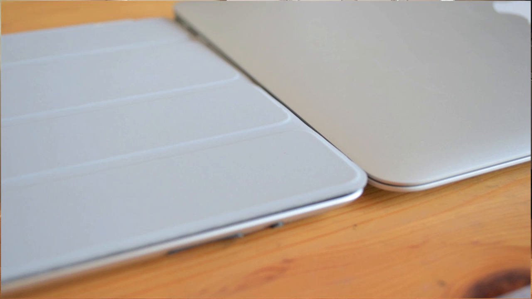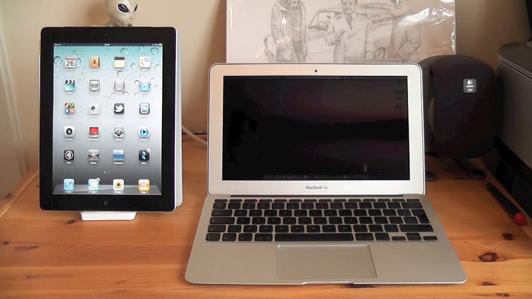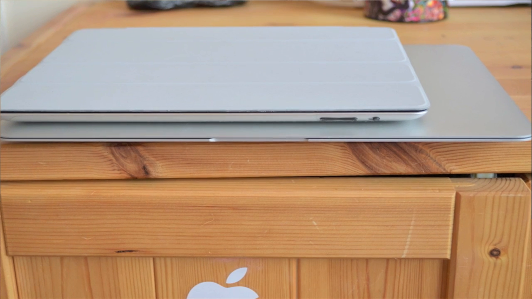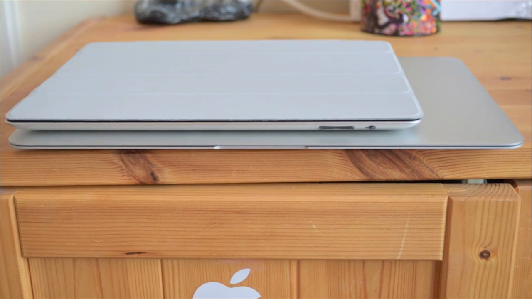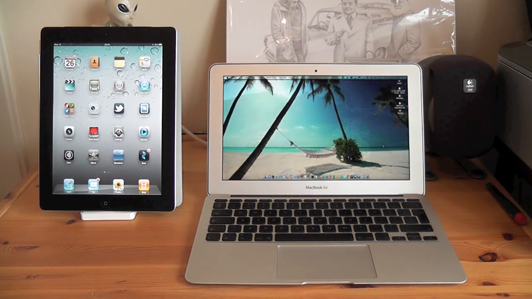Now, I've got my own personal preference on this, and when we come to the end of the video I'll explain what mine is and talk you through exactly why I feel that way. But what I'm going to do is come up with a bunch of different areas where we can compare these two, and I'm going to give them a point each if they win on each different area, or 1 point each for a draw.